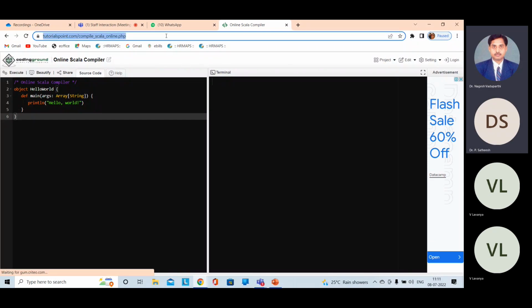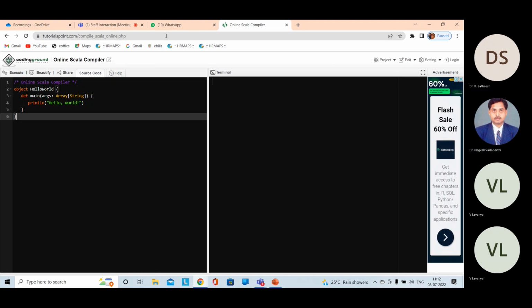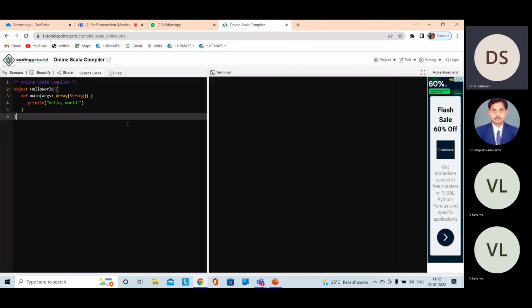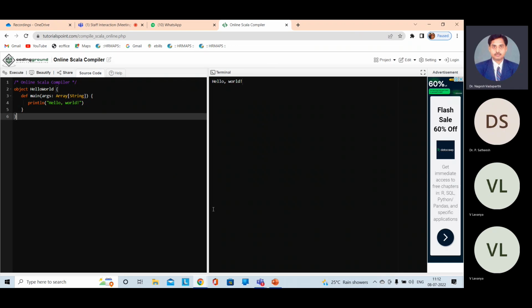Sir, second, do it with an online compiler. Yes, madam. Everybody is using online compilers, sir. If they have their own system in Scala, they can execute. Somebody brought their systems, and they've gone through online compilers. They are all sitting in the auditorium, sir. So that's the reason. Yes, yesterday they executed in the online compiler.